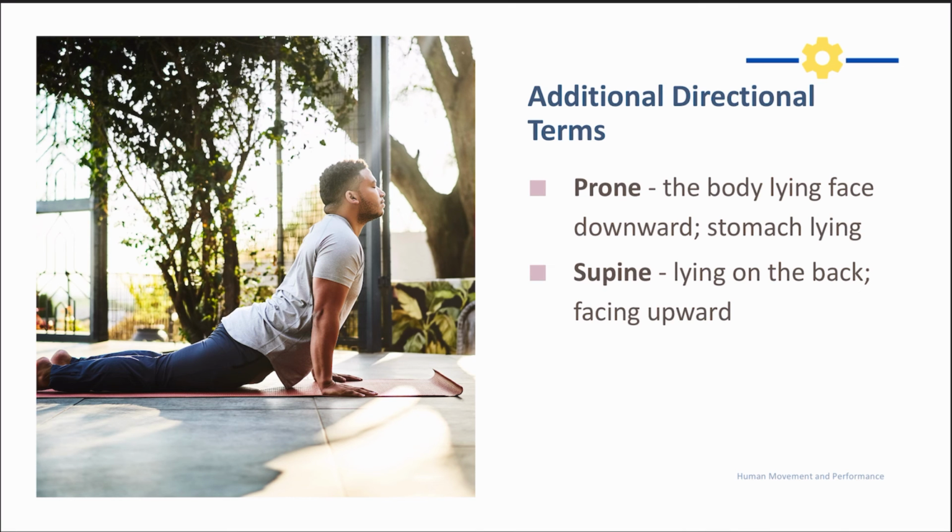The final two terms before we move on to an examination of the planes of the body are the terms prone and supine. And we often see this in relation to a person lying down on a table, whether face down or on their back. Prone is when a person is lying face downward. They're laying on their stomach. So this is important when we're describing the starting position for different exercises and so on. Supine is when they're laying on their back, facing upward. So a bench press is obviously done in a supine position. Other exercises are done in a prone position. So this is just that term that can clearly convey the position of a person when they're laying down.